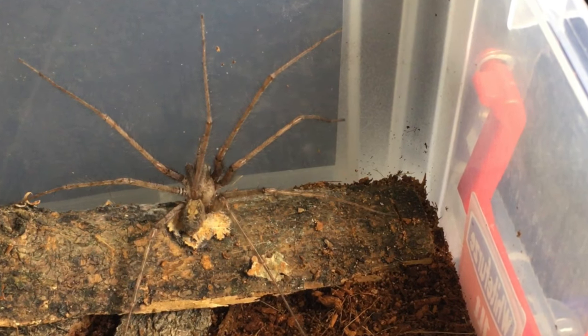Are you sitting comfortably? Then I'll begin. So, our story starts with the male that I found in my conservatory several weeks ago now, if not months, and he looked like this. And then, as many of you will know, I already had a female cardinal spider who I caught down the side of my house, and she looks like this.